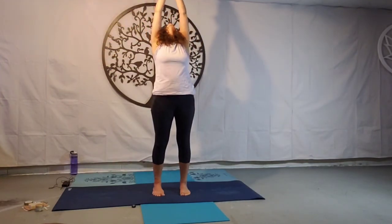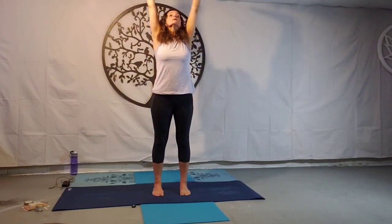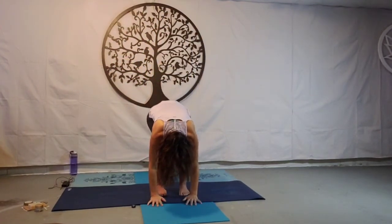Slight back bend. Exhale through heart center. Inhale. Exhale fold. And coming all the way down to that ball squat. So feeling that stretch in the toes.